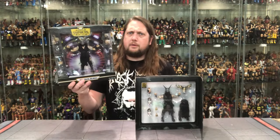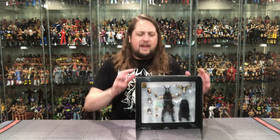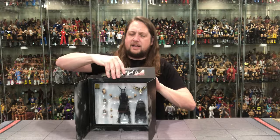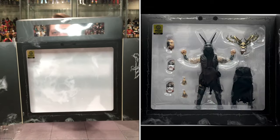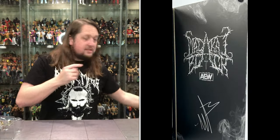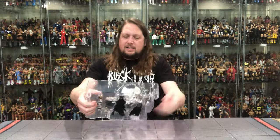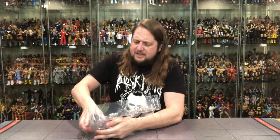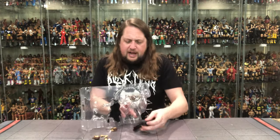I don't believe this is going to be a Supreme figure, but we're going to check for sure. It's a very rare figure, this Malachi Black. We're going to pull him out of the package. Looking at the plastic prison — looking pretty good in there. Lots of heads, not a ton of hands with this one. We do get a ton of heads that we're going to have to decipher through. It's always difficult — sometimes I don't like getting so many heads and accessories because it makes it really hard to figure out which way to go.